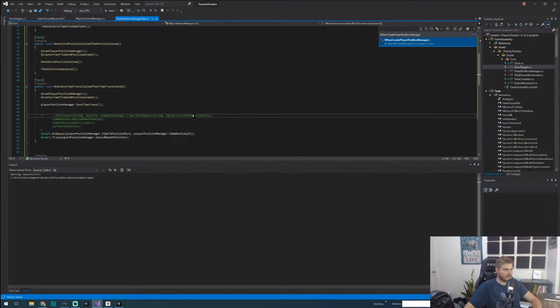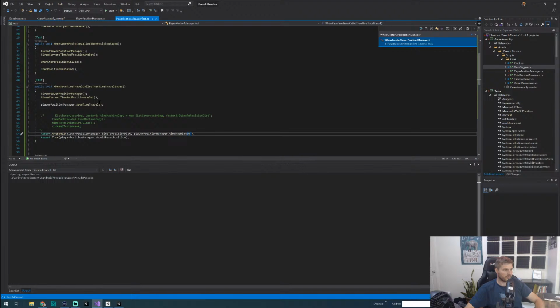So, because look at it's taking the current time to position dictionary, which is created when we created the player position manager, and it's putting it, or at least a copy of it, inside the time machine. And because it's the first time we're calling save time travel, it's the first index 0. Okay, cool. We also want to make sure that the dictionary is cleared. Oh, so that's interesting. Because if it was cleared, then it wouldn't actually be the thing that's inside of it. This should have been cleared already. Why are they equal? So yeah, we really can't tell what's inside of it.